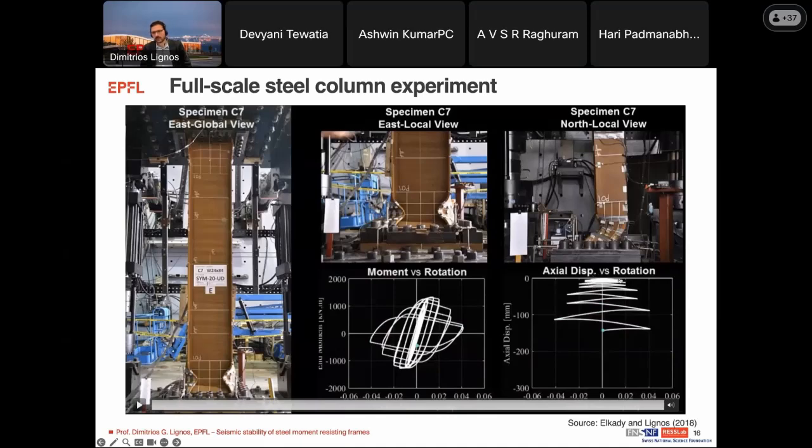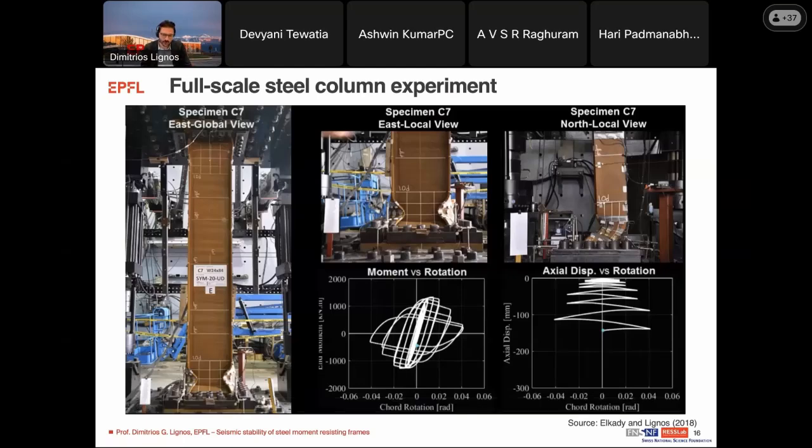And the other thing that is observed here is that the column is also moving vertically because it experiences axial displacement or axial shortening, we call it, because the column supports the floor system and the load that is there is not moving while the column is damaged. So that would naturally make the column sit.